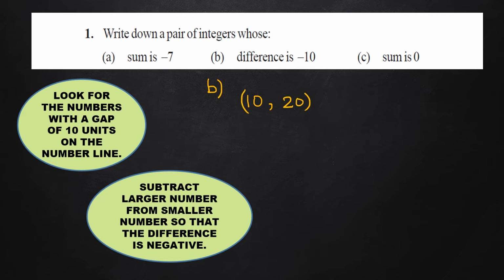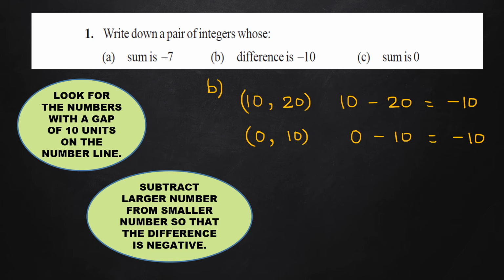Next, let's take 10 and 20. Now by default 20 minus 10 will always give you 10, but since we want the negative difference, we'll say 10 minus 20 and we'll get the answer as minus 10. Next we can have 0 and 10 as well. 0 and 10, they both are integers and there's nothing given in the question that the integer has to be positive or it has to be negative as well. So we can consider 0 also here. 0 minus 10 gives us minus 10.